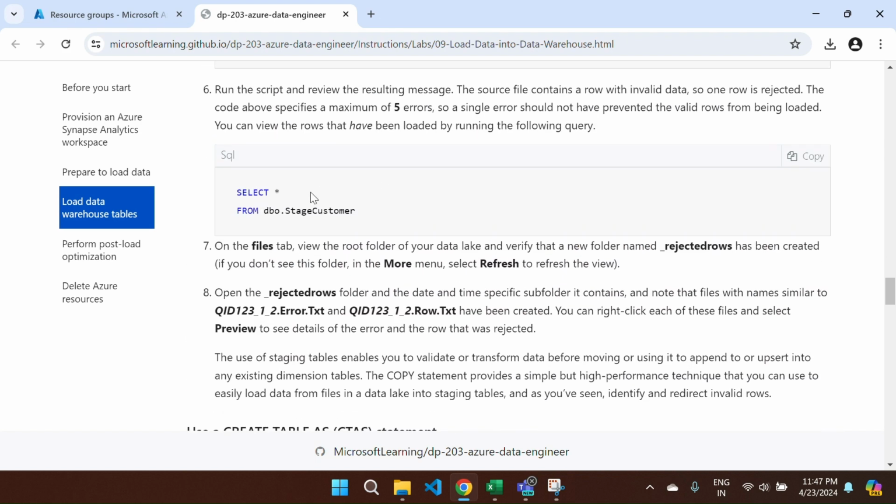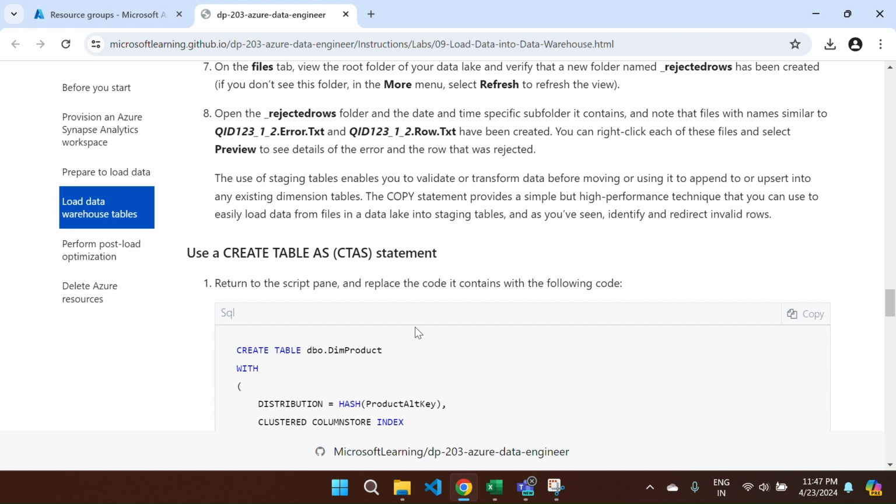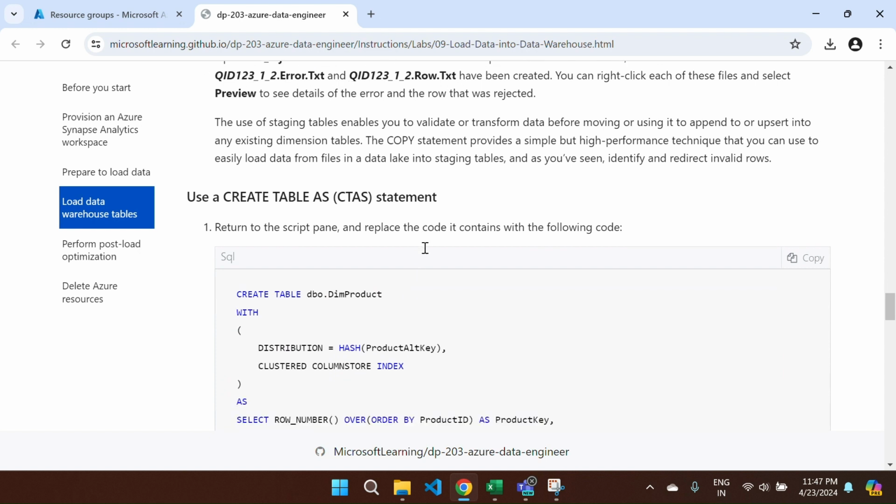Whenever you're inserting CSV files into our tables, any mismatch errors or rejected rows will be stored in the files tab, which is in the root folder of the data lake. It contains a folder with rejected rows, in text formats. One is for header text and one is for row text.